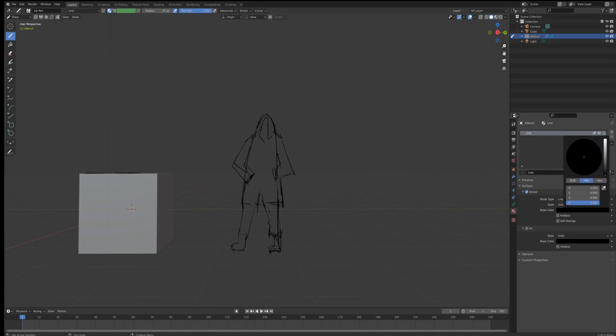I'm gonna use black. Okay. But we can create another material here. Click here, new material. I'm gonna call it fill.